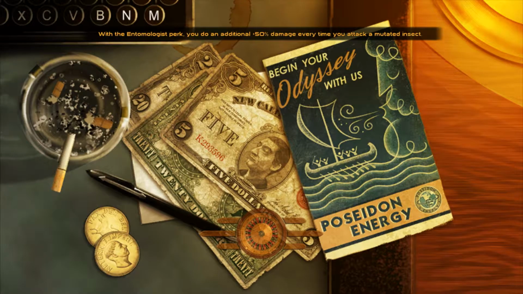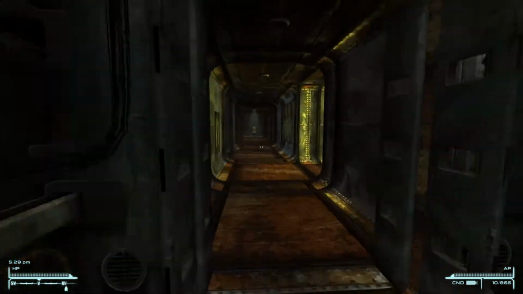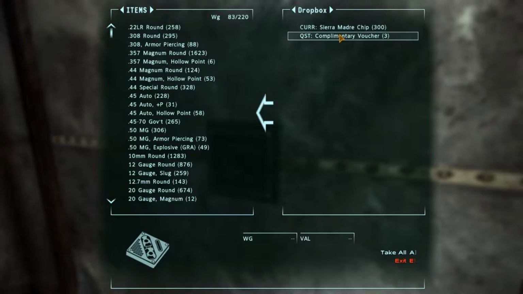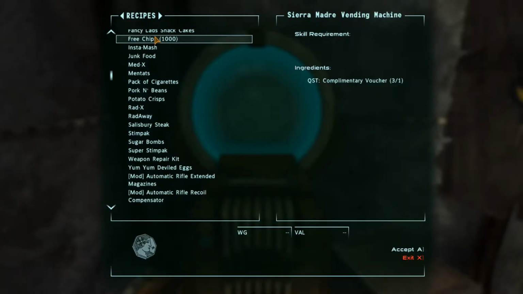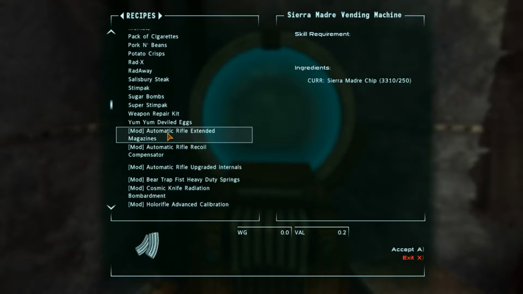Abandoned bunker. That's what we want, because we want to go back to where Dead Money DLC was and get my complimentary voucher so I could get like 100 stem packs or some shit, whatever it is. I don't really know entirely off the top of my head. Maybe we'll get more, I'm not quite sure. Oh, we got 3 complimentary vouchers and 300 chips, okay. That works, right? Free chips. What was I gonna get? Stem packs.